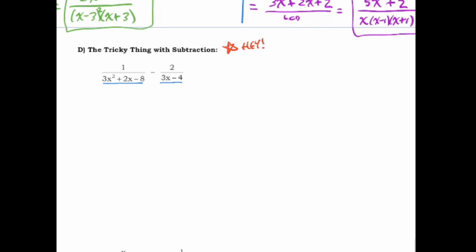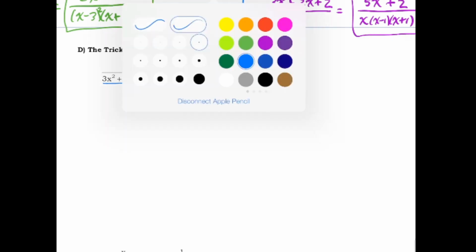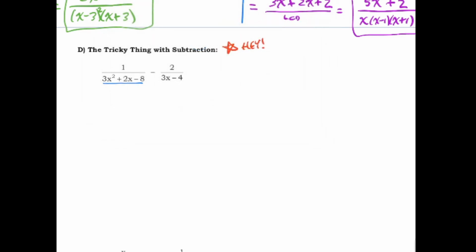What are you supposed to do? There's nothing you can do, right? So anyway, I do have to factor that first trinomial anyway. So start by factoring it up. Let's see now here. 3x squared is going to have to break up as 3x times x, right? Then you have to play with the 8.